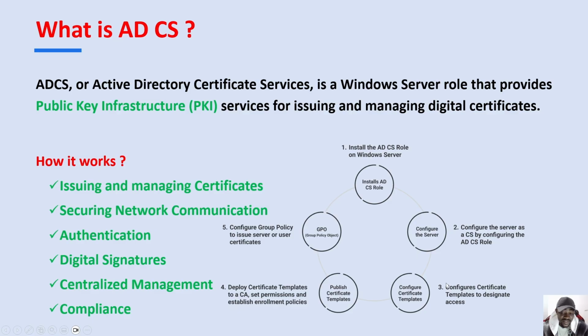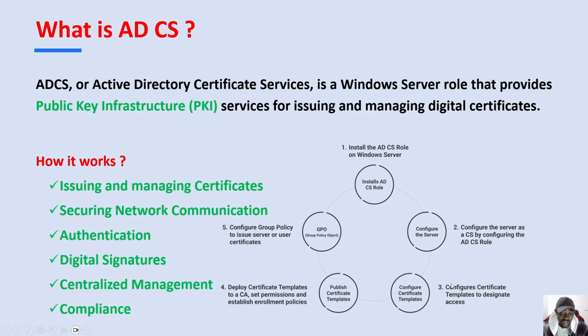So configuring the certificate templates here means, for example, as I said, you will need certificates for multiple purposes on your infra. You need, for example, a certificate to secure web access to a web page or a website. You can need an SSL certificate to secure HTTPS connection to your FortiGate device. You will need a certificate to authenticate users' access to a particular network. You will need certificates for many other purposes. You could need different types of certificates. So those templates will need to be configured on the third step here.